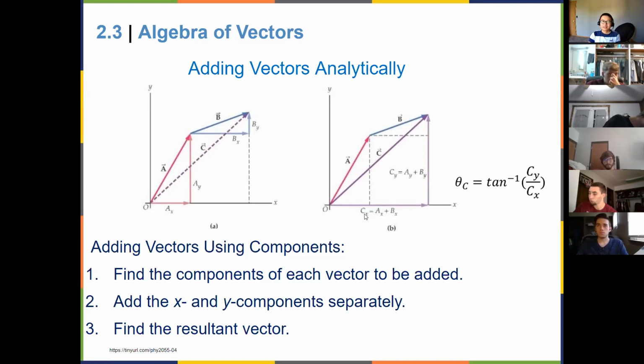So once the XY components for the resultant vector are determined, then you can figure out its directional angle by taking the tangent inverse of the Y component of C divided by the X component of C, okay? And for the magnitude, it should be the same as before: X component squared plus Y component squared, and take the square root. In that case, you will have your resultant vector determined, because you will have the magnitude as well as the directional angle.